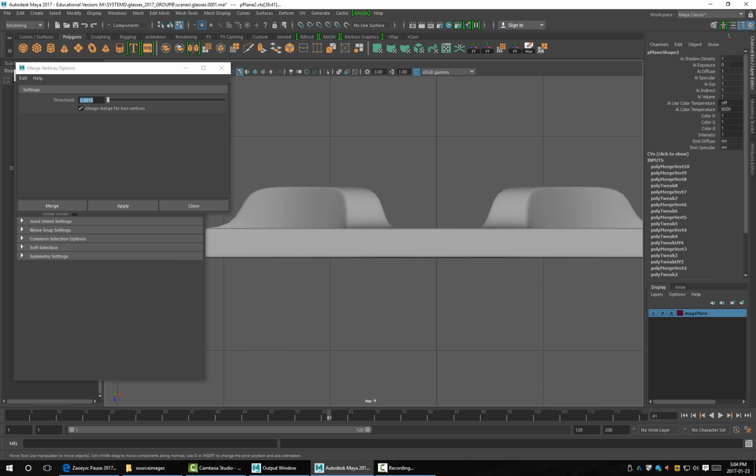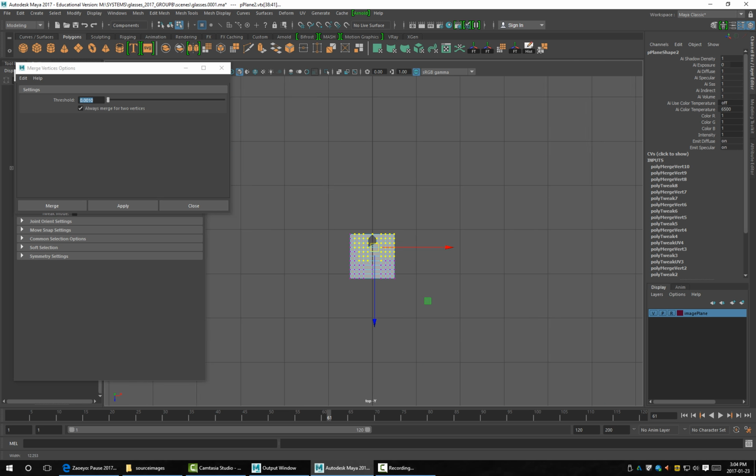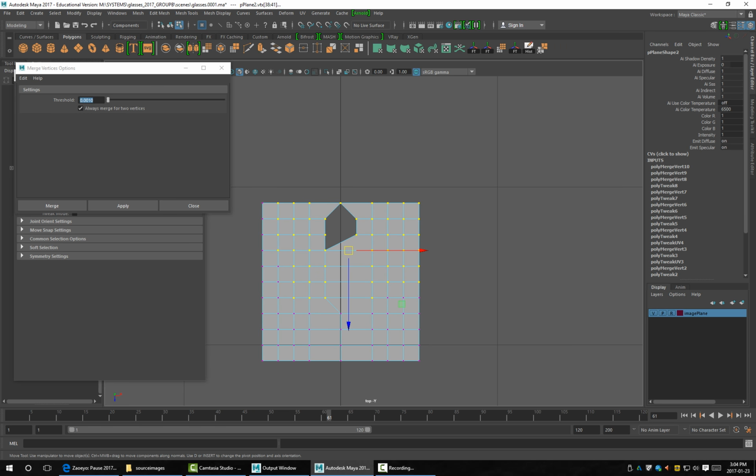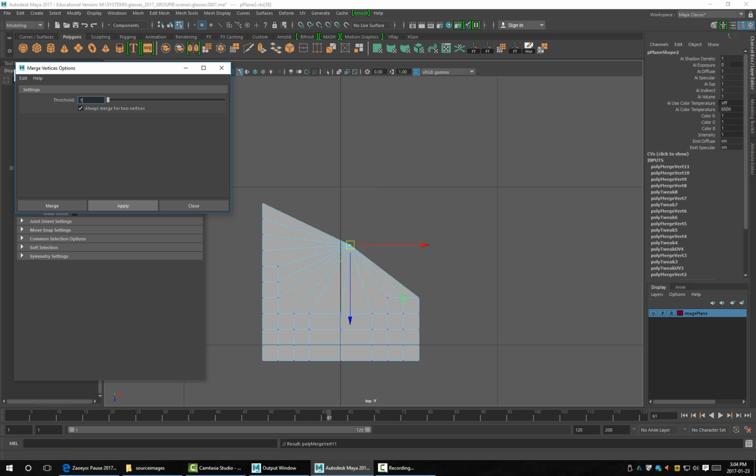So if I zoom in here, we can see, well, this is 1. This represents 1 here, so that would be this. So if I go apply, that's going to merge everything down. Now, like our glasses, where we snapped everything to that grid, those vertices are directly on top of one another within a 0.00000 search distance. They're literally right on top of each other.